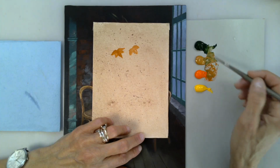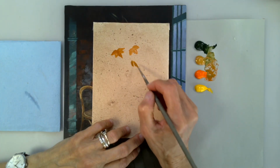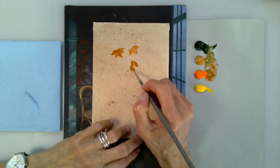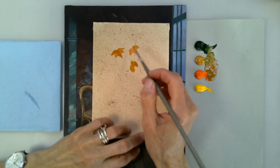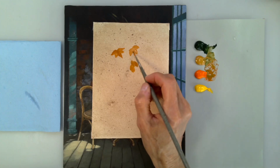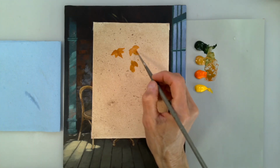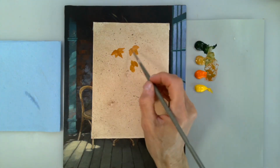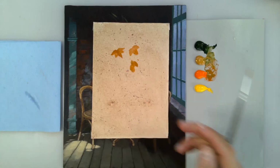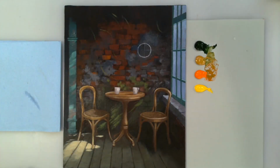Or we can just go like this and change the shape of the leaves completely. This way it will take a bit longer, but it's nice. I mean, it's cute, different. But we can take our time working with this shape. I'm going to zoom in so you can see how I'm doing this. And it's up to you to decide what you want to go with.